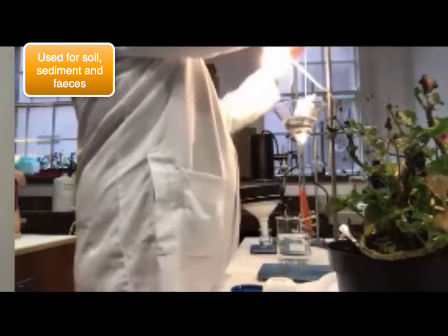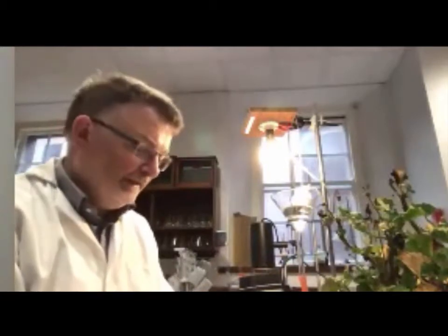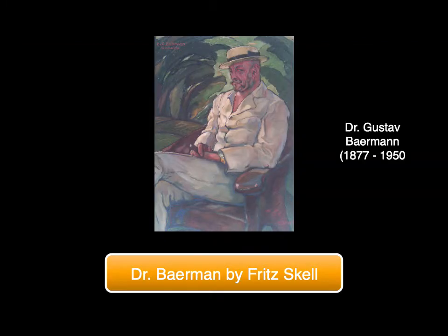So we can raise it up by pulling the light up and down. So there we go. This time we're using this with soil. Of course, this is actually a medical and veterinary procedure, just over 100 years old. It was originally discovered as a way of looking for nematodes in the medical and veterinary context. That's kind of gross, because instead of soil in here, they would have been putting stool samples, feces of animals or humans. The original worker was a fellow called Baermann. So there's two systems for looking at soil organisms.